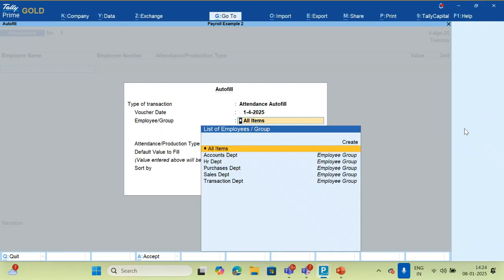Employee group C. Now, today I'm going to give you one more understanding. It is not possible to enter manually. Suppose we have 100 employees. How is it possible to enter present and absent for 100 employees?